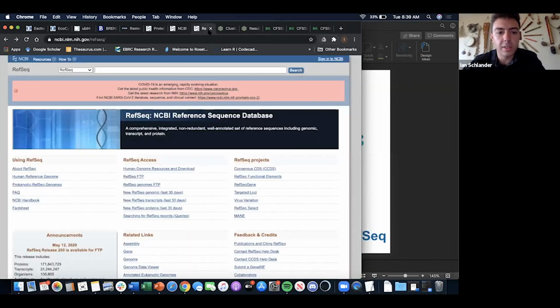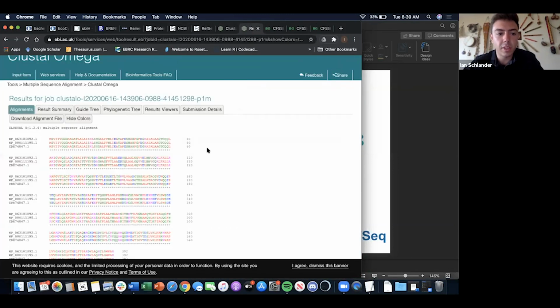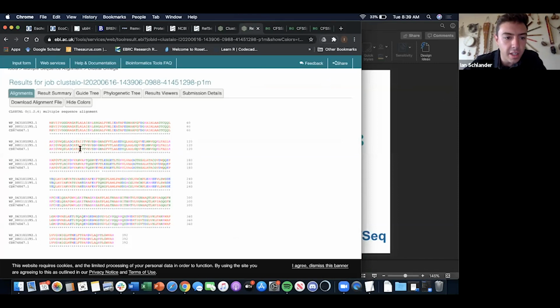So let's say you go back to the sequence alignment for Clustal Omega, and let's say this is an important active site right here. You will definitely want to look at the secondary structure. You want to get as much information as you possibly can if it's not available in PDB. This will allow you to make inferences on the differences of the active sites and on what the differences are between the proteins, and really make a selection on which one sounds best for your project.